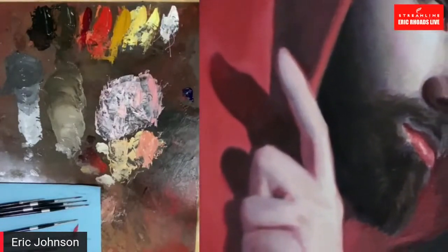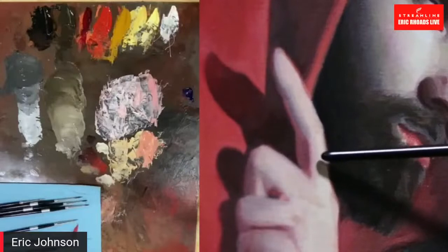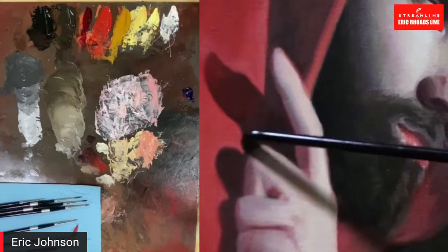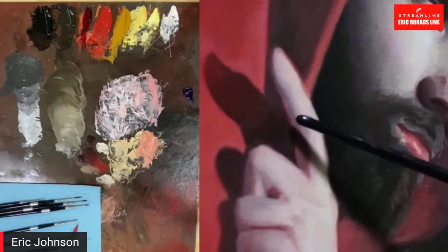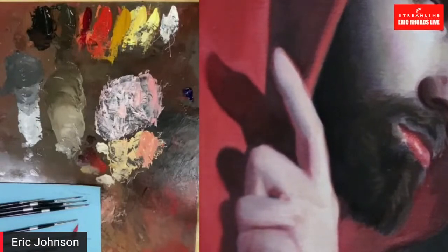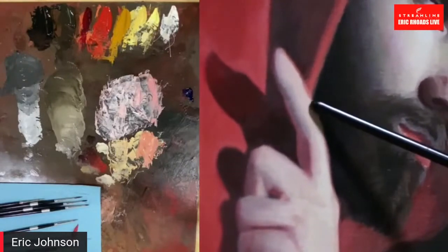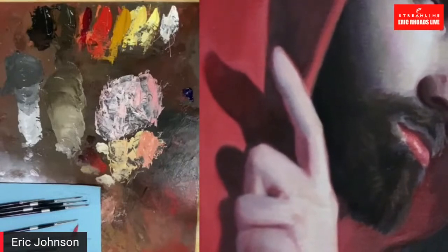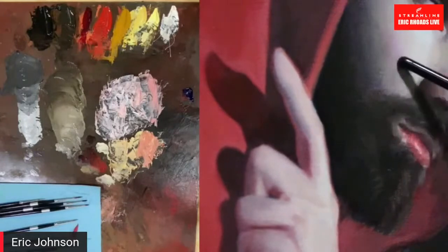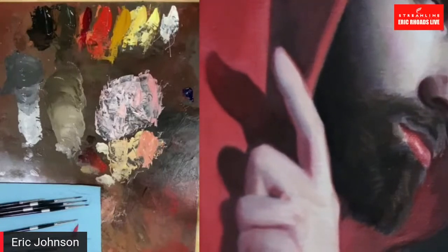Oh, this is helpful. So here on the finger, you can see that my light source is relatively cool. So I've got this shadow that is warm. It's also getting a lot of bounced light, but the shadow here is relatively warm. And then the transition coming out of it is this almost greenish bluish hue. And then we jump back to the warmth of the regular flesh tones. The same thing is going on here in the face. This transitionary hue here is relatively cool right before it meets the warmth of the cheek.